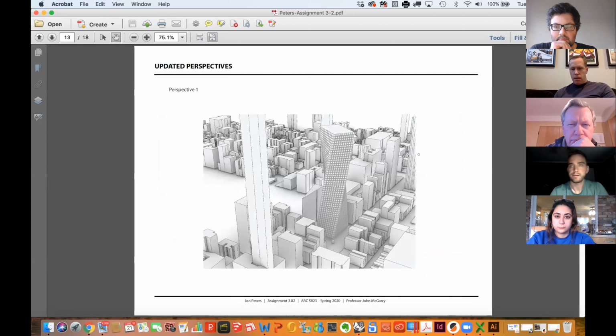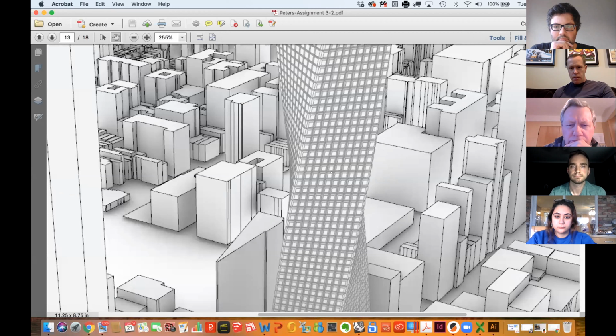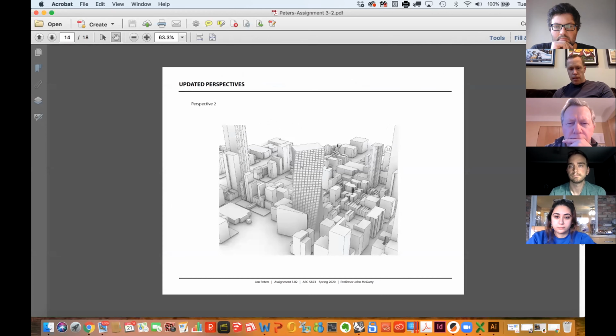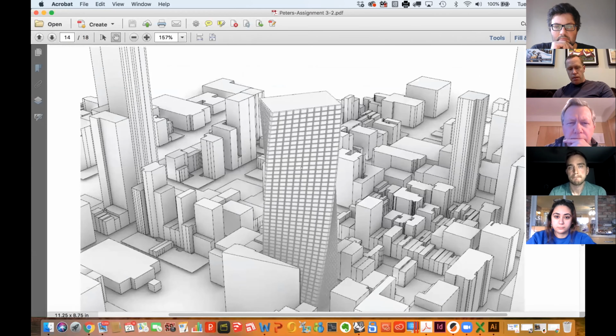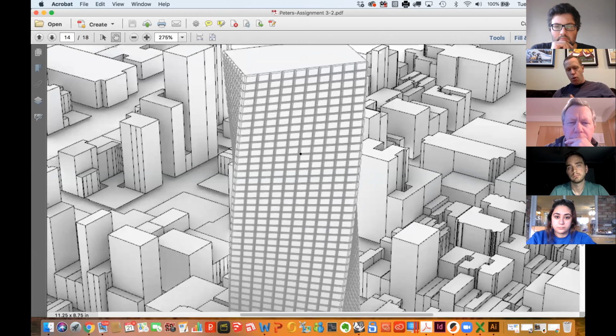Here are a couple different perspectives once I apply it to the building. Let me try to zoom in a little bit. Here you can see how, I think this is the east or west face of the building. And then moving to the second page here, this is the north side of the building that faces the park, has the widest opening with the most light let in.